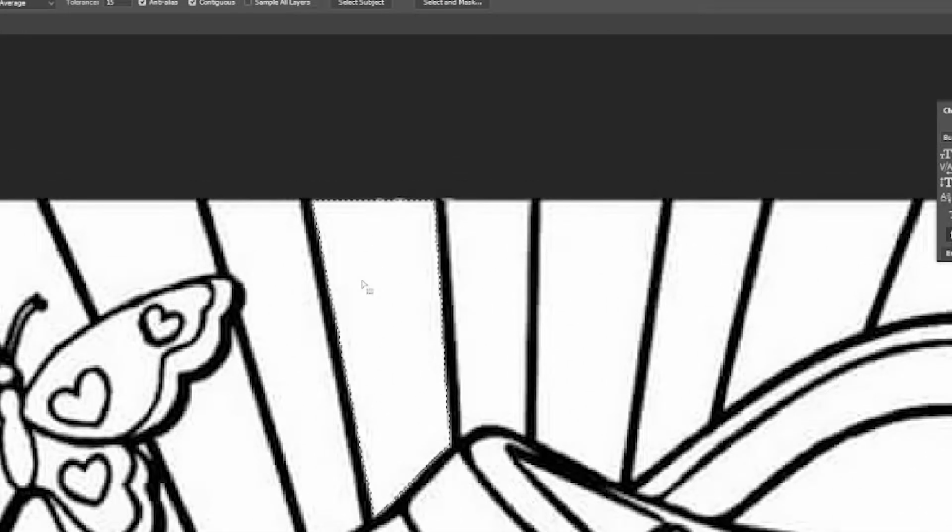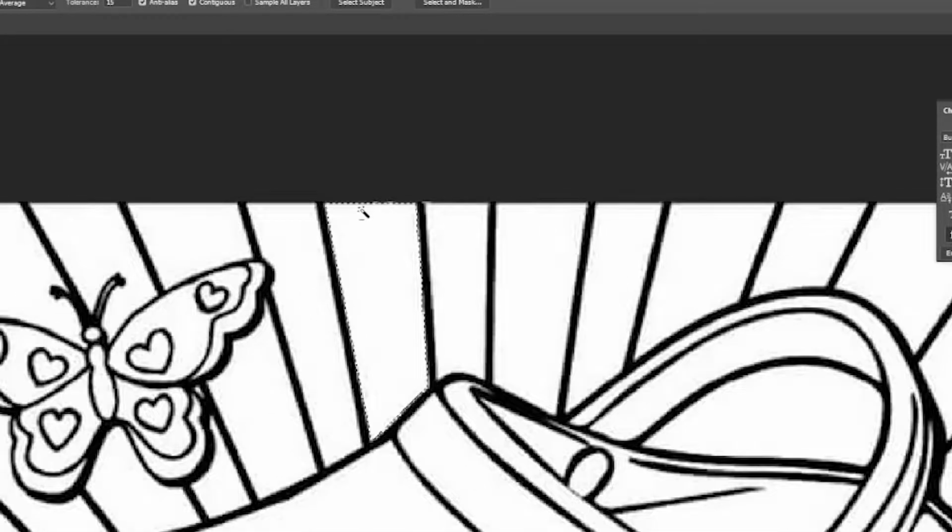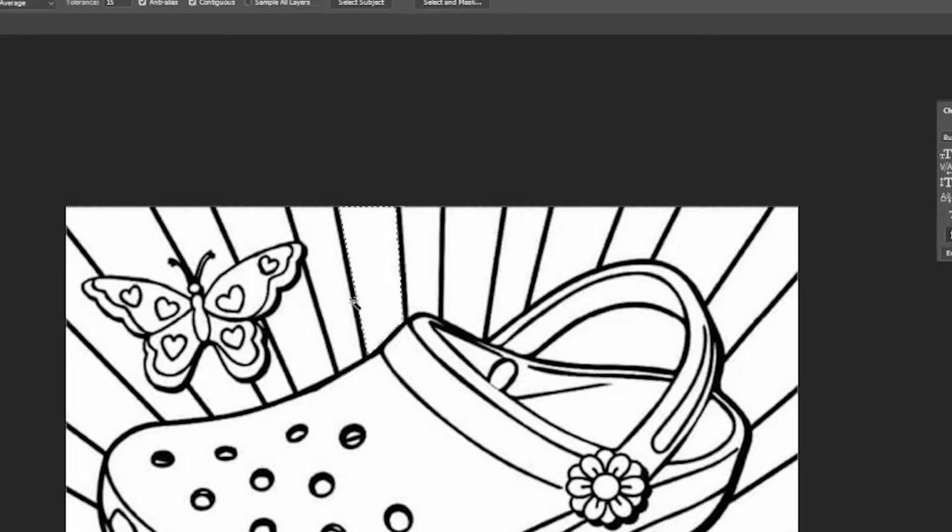The magic wand tool looks for colors that are very similar to where you click. Because where I clicked was white, it looked for all the other colors around it that would be white as well and selected them. This continues until it reached the edge of the document here and this dark line. Because this dark line is not white, it stopped growing there. The magic wand tool is super useful for things other than white surfaces, and we'll see that a little bit later. Right now, I'm going to use the magic wand tool to make some selections because I want to color this in.